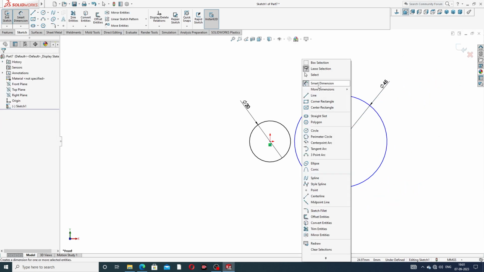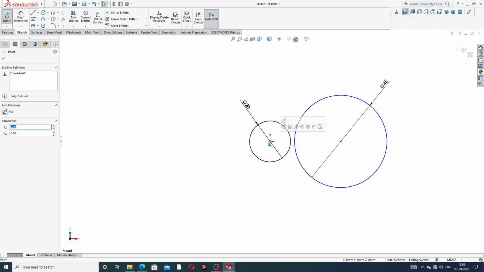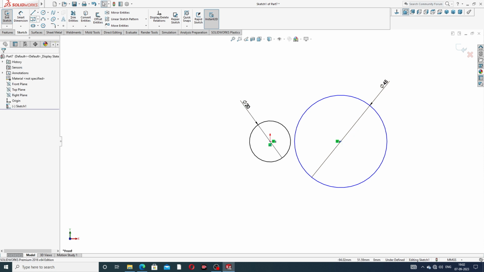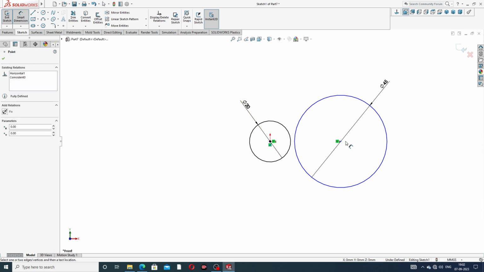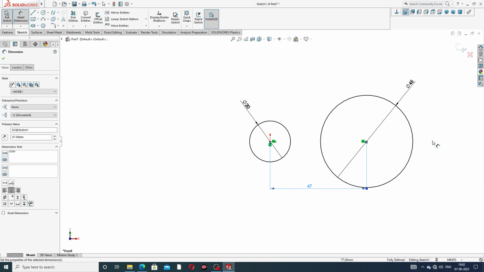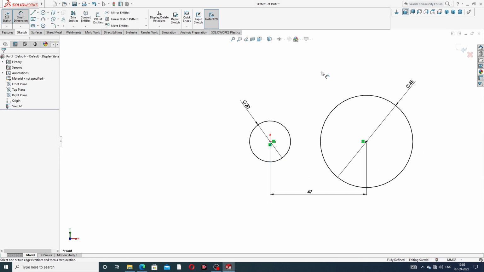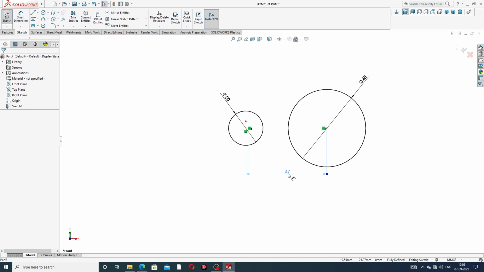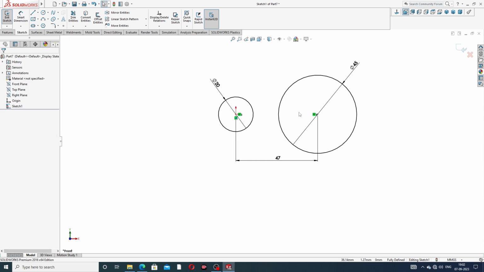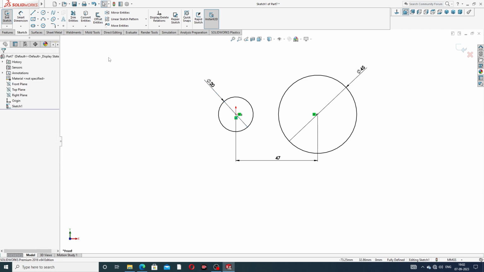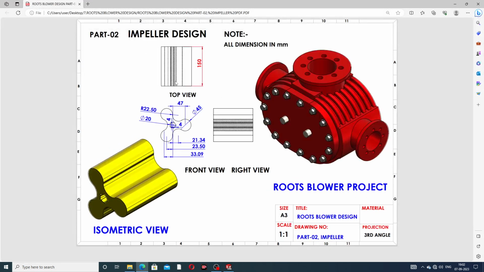Press the Control button, select both center points, and make them horizontal. The distance between them is 47 millimeters. Okay, this is perfect and correct.